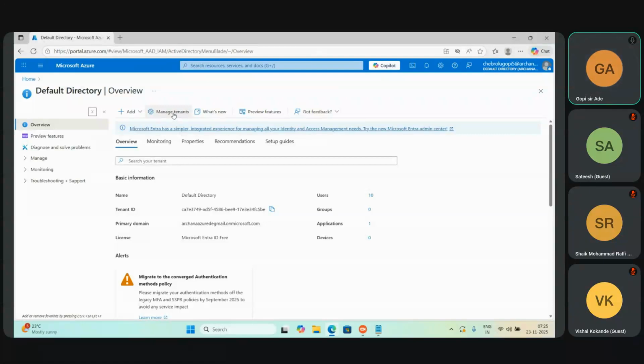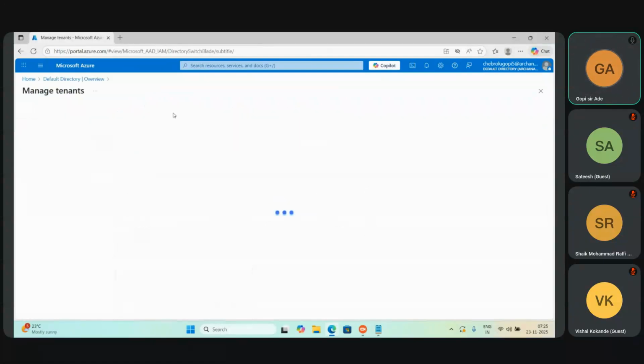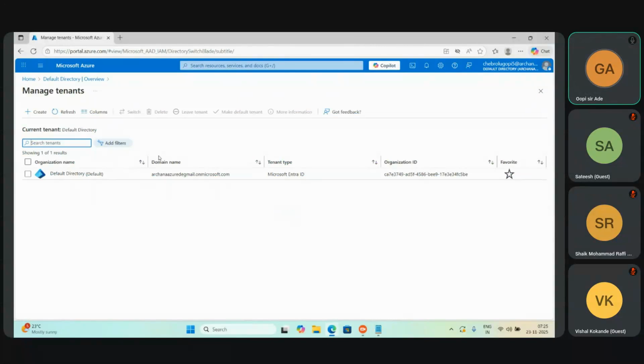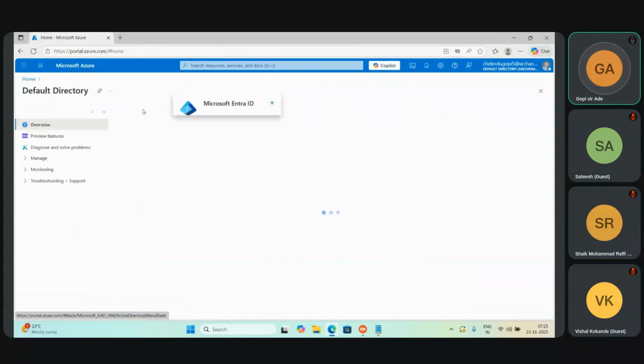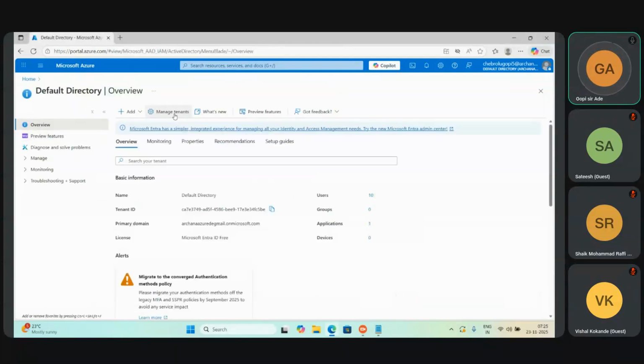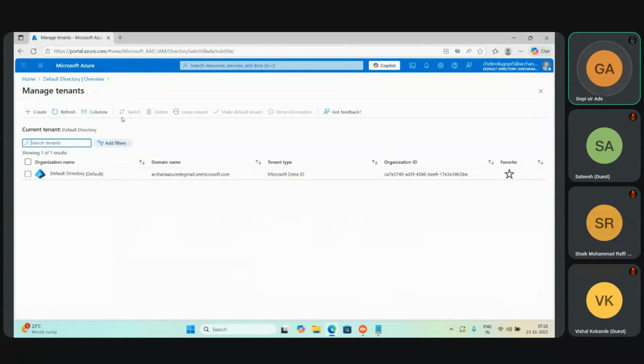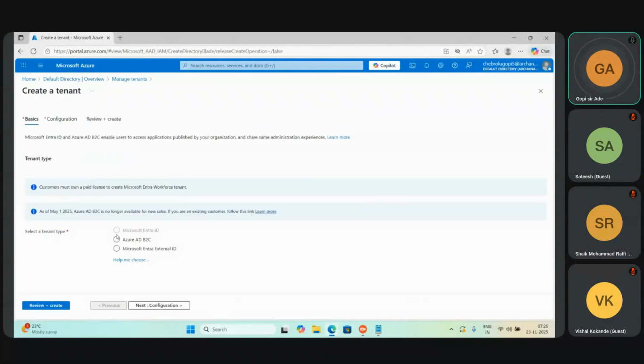So click on this Manage tenants. First you need to open the Azure portal, then Microsoft Entra ID. Then click on Manage tenants. Click on this Create button. Choose Azure.